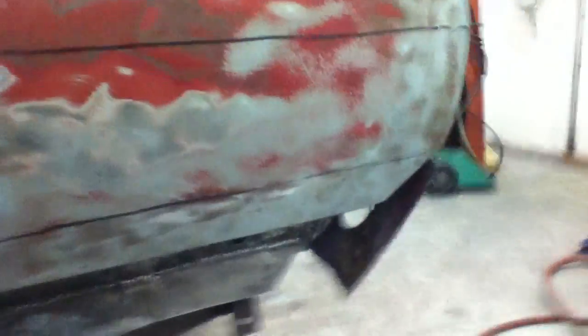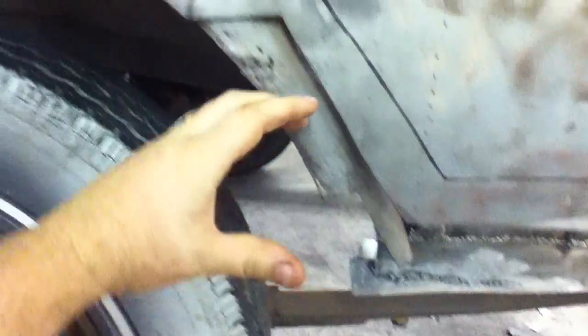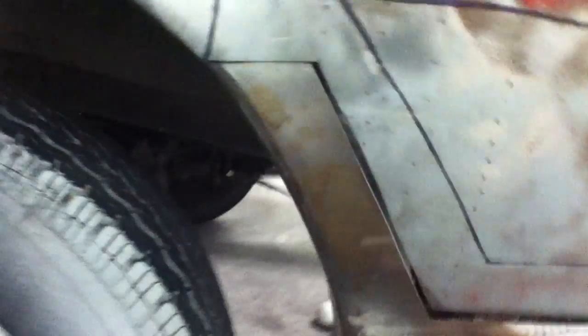Here is the driver side lower quarter panel piece that I'm going to be welding on. Here's everything I cut out, and here's my piece — I'll just throw it up there for you to see. Here's a quick fit of what it's going to be. I'm going to show you some bumps you might run into — like here where your curve isn't all the way in, if your gap's too big, and how the body folds in — and I'll show you how to deal with each of those.